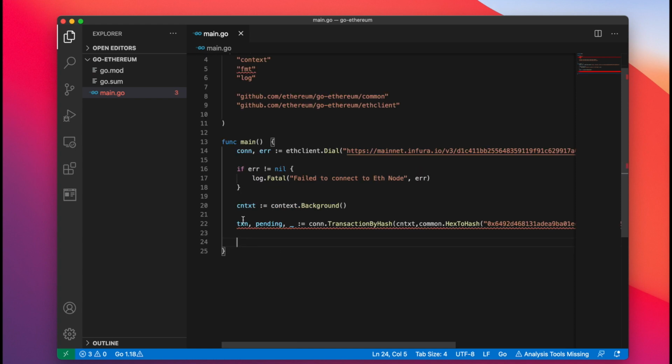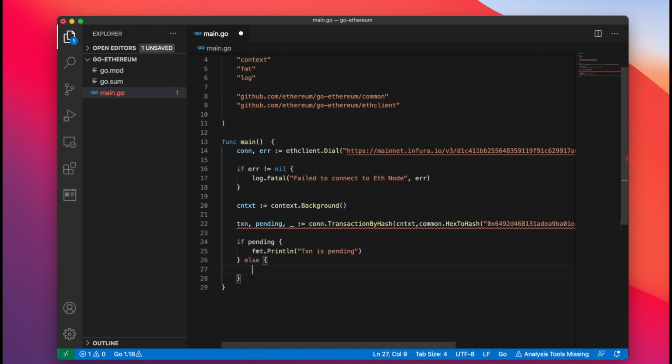All right, so now that we're here, we have a couple of things that is returned. So we have the transaction itself, and we also have this pending flag. This pending flag is a Boolean, and if it is true, that means the transaction is pending, and if it's false, that means it's not pending. So we can check if pending, then we can say fmt.println, and we can say transaction is pending.